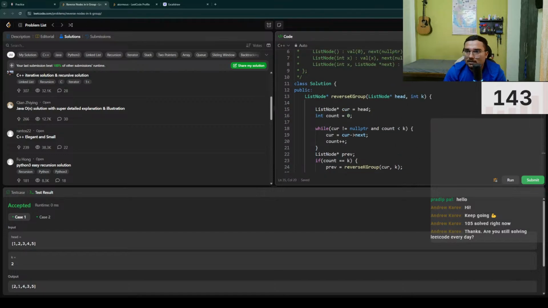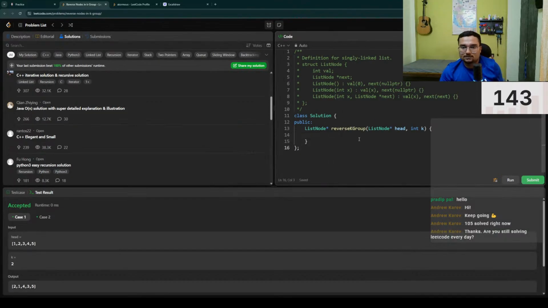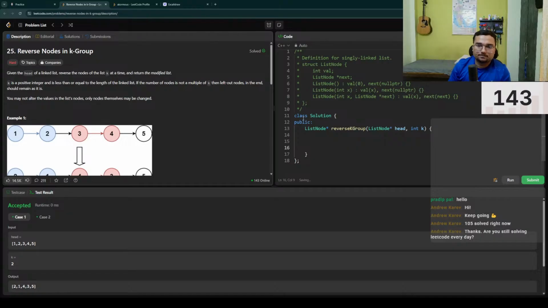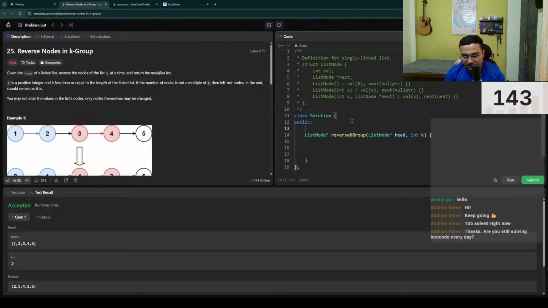Okay. So if I refresh this, first of all, simply let's create a reverse function which will simply reverse a linked list, right? Reverse.